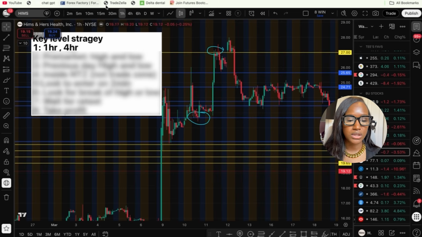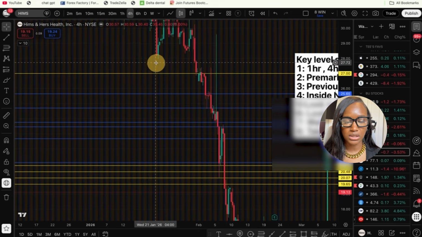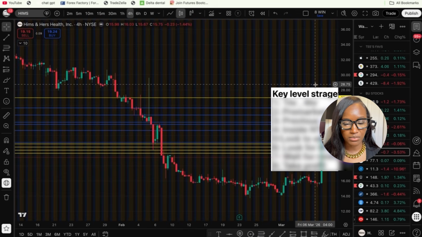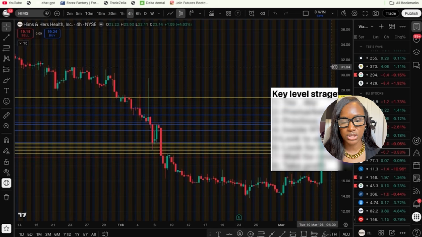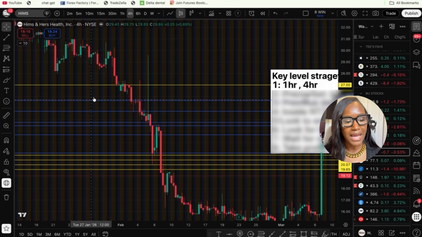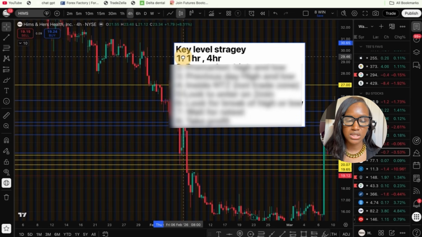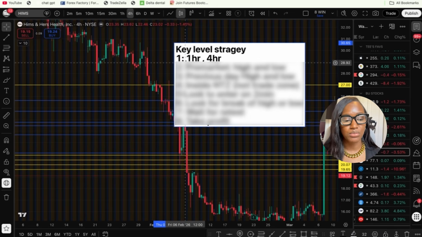Once we have gone to the hourly level and marked our levels, we go to the 4-hour just to tighten up those levels and make sure that they are on point and actually touching the wicks, the body, any part of that candle. And I want to make something very clear: when it comes to the touches, y'all, 1 touch is okay, but 2 and 3 are better. The more touches, that's showing a stronger level of conviction of that particular level. So the more touches, the better, okay?